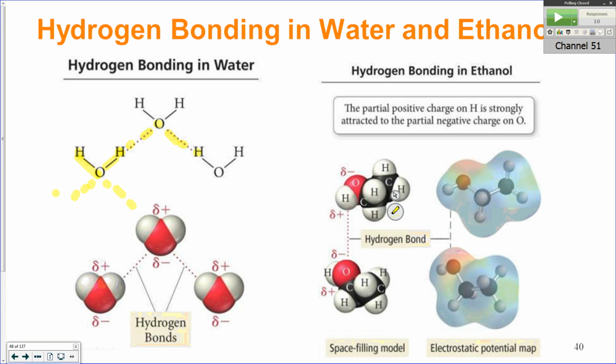One of the things that's unique about water is that when it freezes, its density actually decreases. It's one of the few substances that does that. Why? Because when it goes into the solid phase, these things expand out. They get into a very unique crystal structure that minimizes the distance between these and maximizes that interaction.